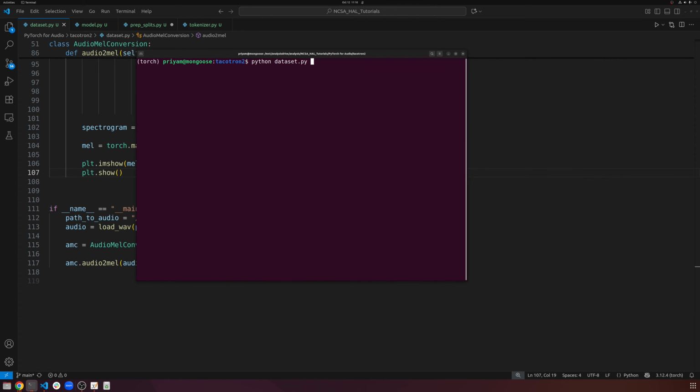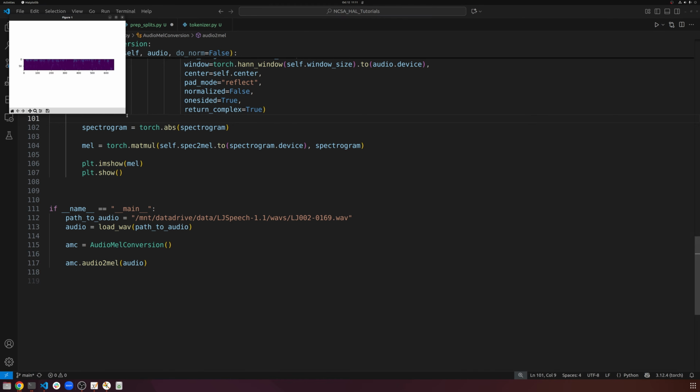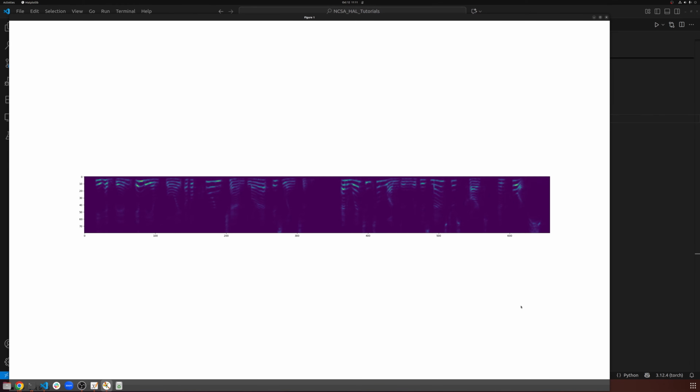What you will notice is this. Let's pull that back. So we have here basically our data of number of time steps. There's 657 time steps. And we have our 80 different Mel bins that we asked for, right? And that's what our spectrogram projected to.